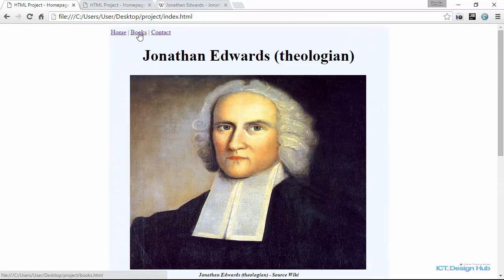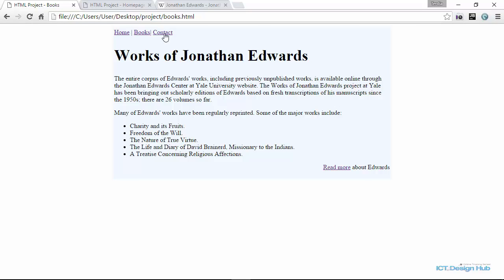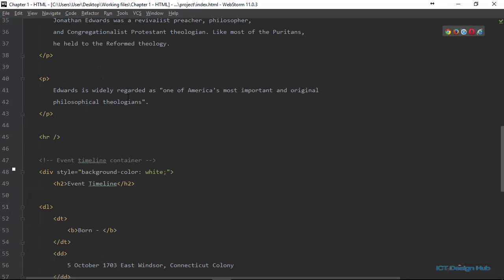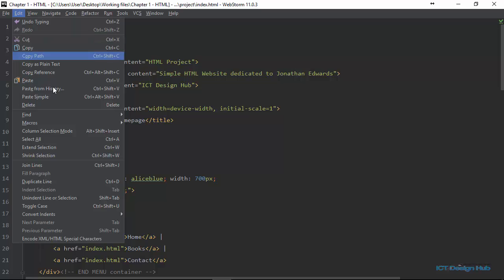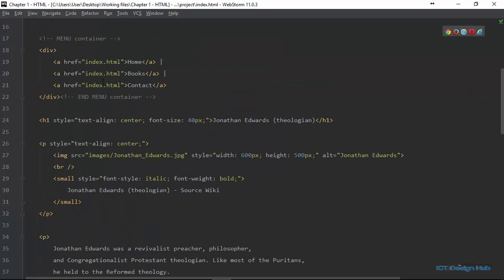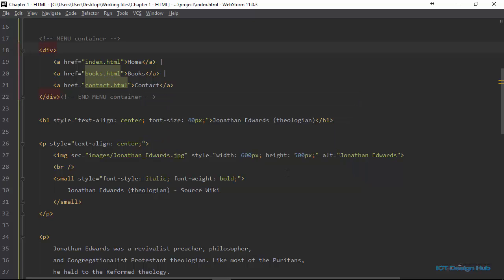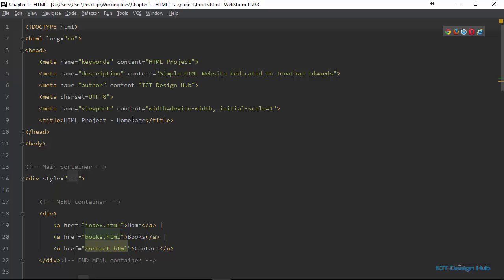So the next thing we need to do is to create the books page and also to create the contact form. Let's start by creating the books page. I'll open the text editor, and what I want to do here is to save this as. Before I do that, I need to edit these links, books, and here contacts. So go to file and save as. Change this to book. If you're using Notepad, you create a new Notepad, copy all the code from here, and then paste it in the new Notepad, books.